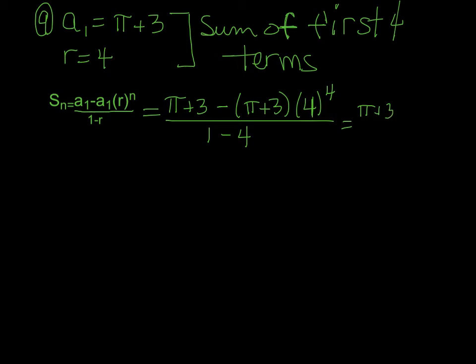And then what I'm going to do is I'm going to write minus. I'm going to leave that pi plus 3. And I'm just going to do 4 to the 4th power. Okay? So when I do 4 to the 4th power, I'm going to get 256. I don't think I'm going to be able to fit that, so I'm just going to squeeze it in up here, and I'll draw a little arrow, so that's what's supposed to go there. All right, let's bring it down over here. And then, of course, obviously, that's over 1 minus 4. Let's make that negative 3 while we're at it. All right, so I'm going to, again, just leave that pi plus 3 for right now.